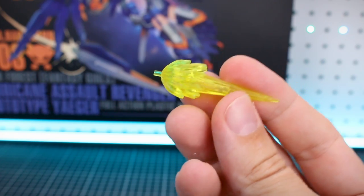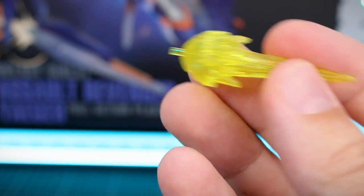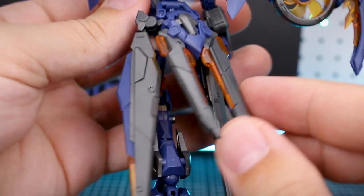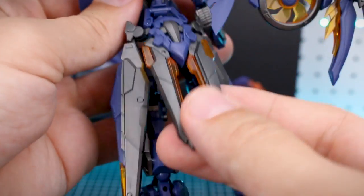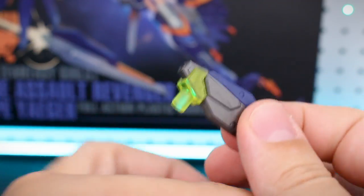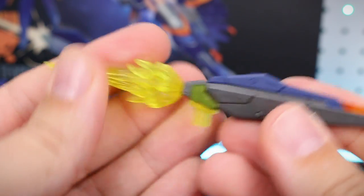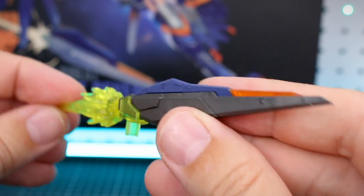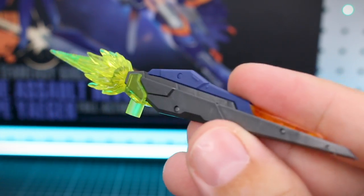And then, of course, our four of these blast effect parts and a couple of related connection pieces here for that, but the blast effects look really cool. These are gonna be for your four feathers, which are located here on what is essentially the tail of the kit. And take that off, connect it to a connection piece, plug your effect part into the back of there like that, and then have this set on the stand separately so that it's looking like it's blasting along there, and that looks really cool.